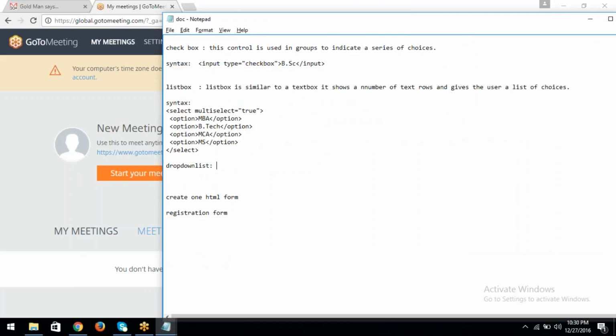And next, drop down list. The drop down list is also the same. The select element is used to create a drop down list. It is a list of options, and we can select only one option from the list of options.